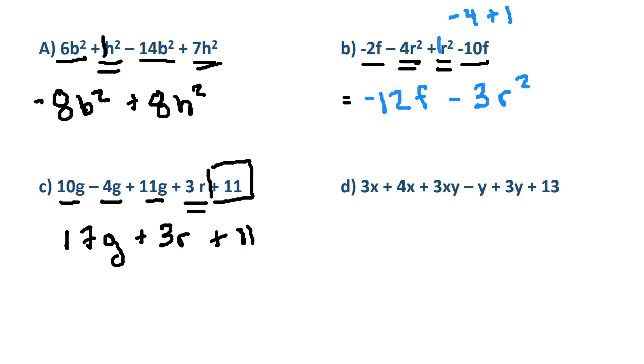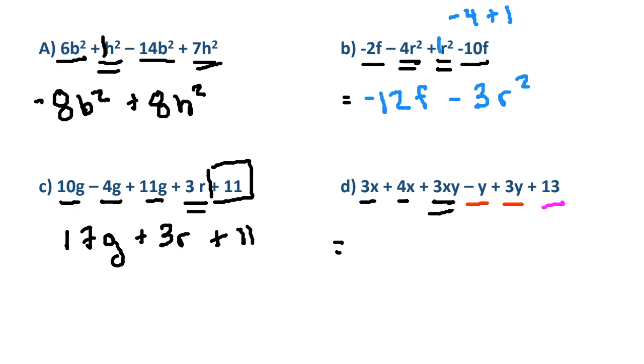Okay, question D. I have an X, no more X's, then I have an XY, and then I have my Y's. I don't like using the squares because then I have a hard time seeing the sign. I just find it really hard to see when I do the square. Okay, maybe just use a different color. We'll use a different color for 13. We'll use purple. So 13. And again, you don't have to do any of this. It's just so that it's easier for you to see what I'm doing.